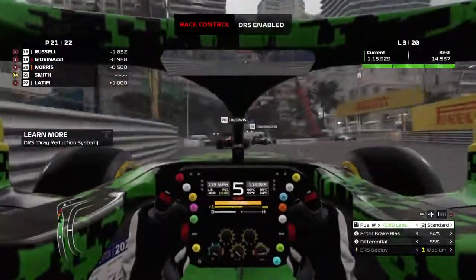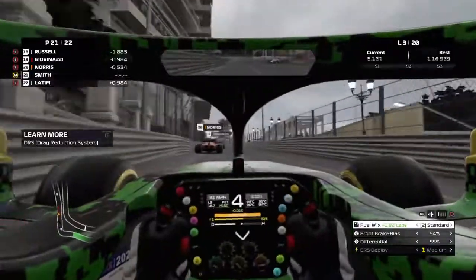DRS will be enabled this lap. You can use it when within 1 second of the car ahead and in the DRS zone.